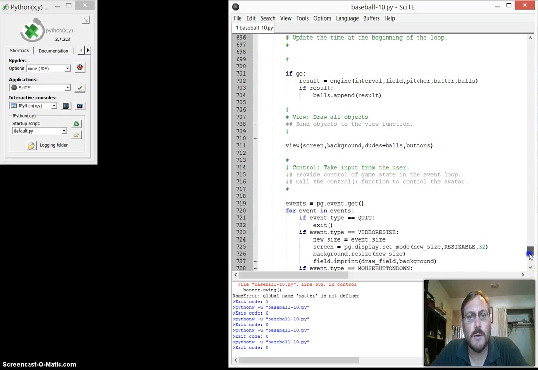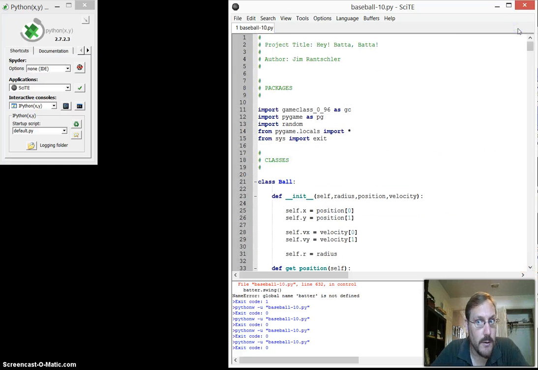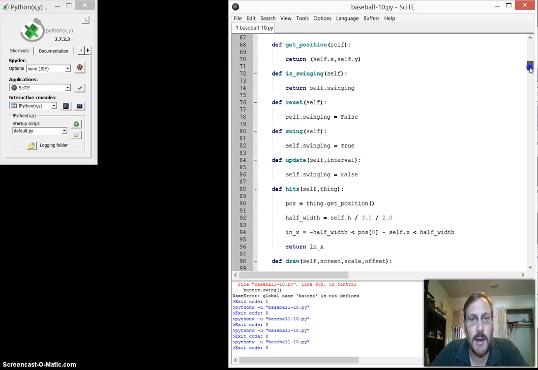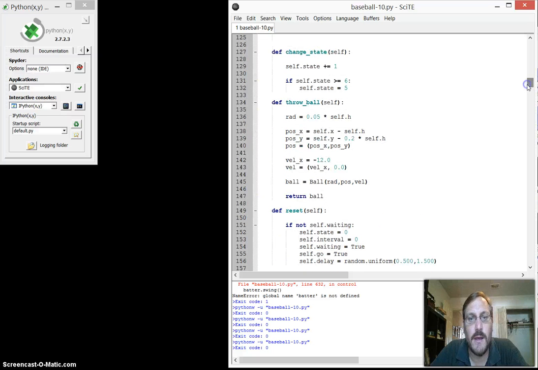There might be a couple other things I want to do, like that thing I said where the batter has to swing only once. We can do that a little bit later after I've got the batter animation. I think this is about where we can get to before I wander through and make the batter animation. I could do the whole thing without it, but at this point the batter animation is going to be useful so that we can see if things are happening the right way. So all I'll do is speed the ball back up, and then I will start working on the rest of this.